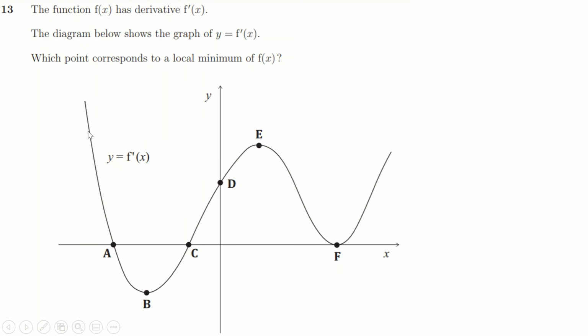Now, I'm pointing at it and you're shouting at me, no, that's a negative gradient, sir. Look, it goes from top left to bottom right. No. The value of this graph, which is the gradient itself, the value of this graph is positive over here. So the gradient of the graph it's describing is a positive gradient, right? So because, if you pick this value, say this is minus 5, the value of this graph is a positive number, say 10. The gradient of the graph that you're describing is 10. It's a positive thing, right?